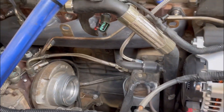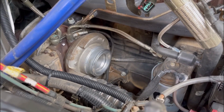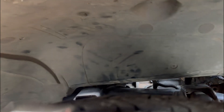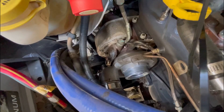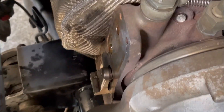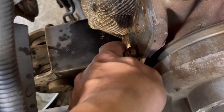We cleared out the air box and now you can see down to the turbo. That's the actuator right there on the side — it has two small Allen bolts on the top and two on the bottom. We had to drain the coolant down some to remove it. We're on the passenger side pushing the fender well up, and you can see the two Allen head bolts. With the actuator removed, the arm here should move in and out with one finger fairly easily — and you can hear it stop at each stop. The vanes are moving well.